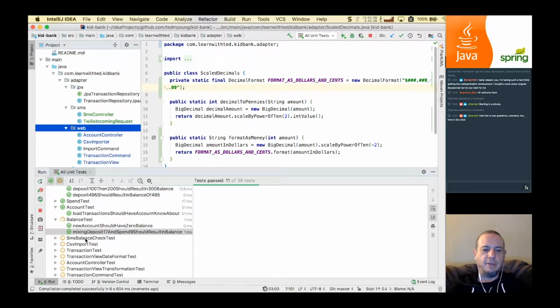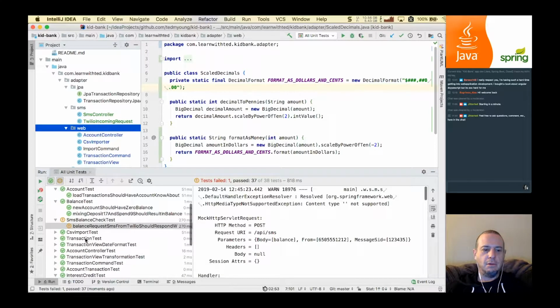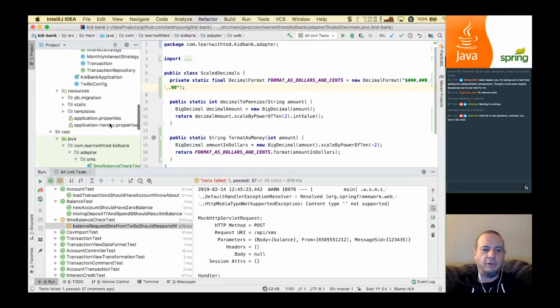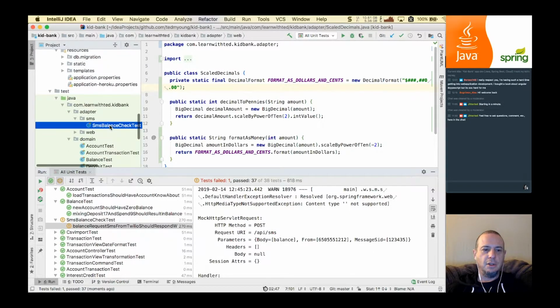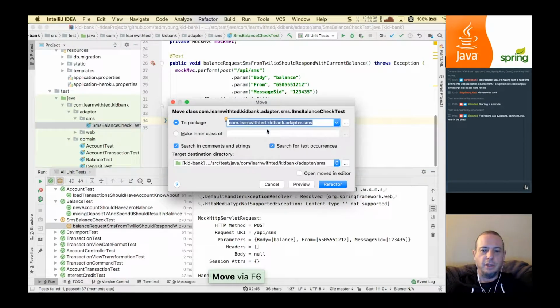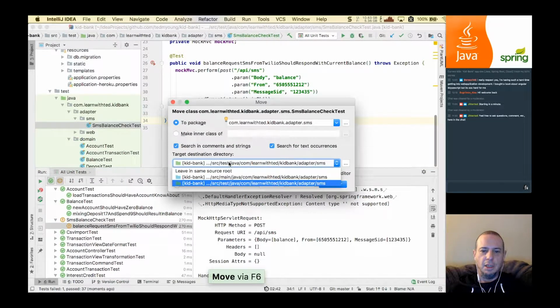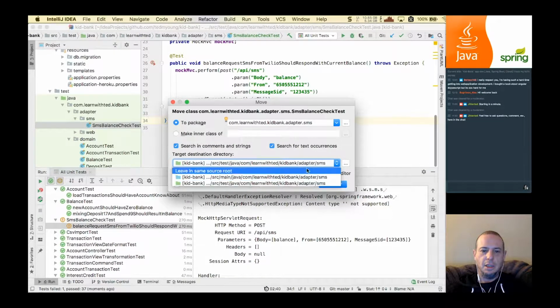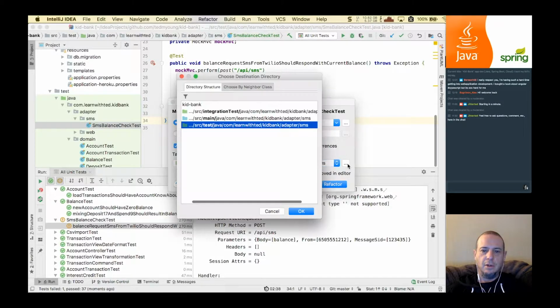Oh, oops, my SMS balance check test should actually be moved into an integration test, so my bad. I'm assuming that's what's taking so long right now. Yes, so let's move that because that is actually a full Spring Boot test. So let's move this to the integration test scope.